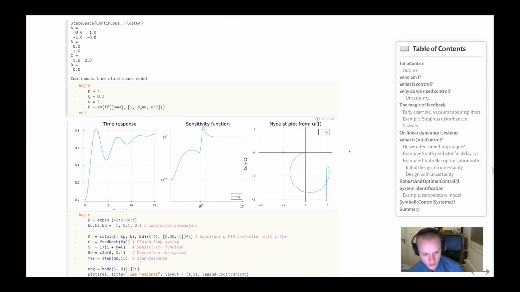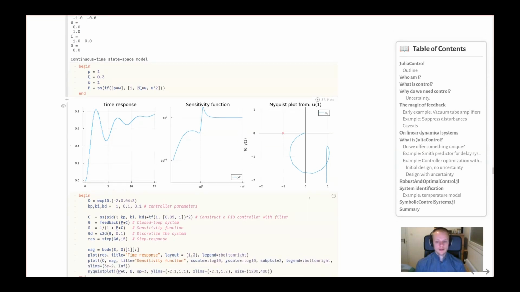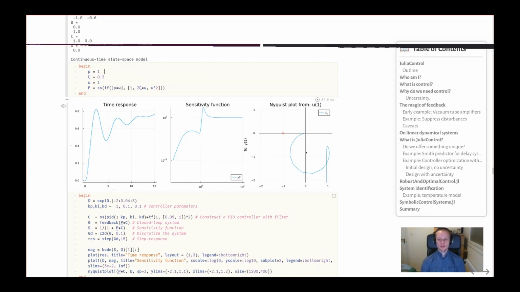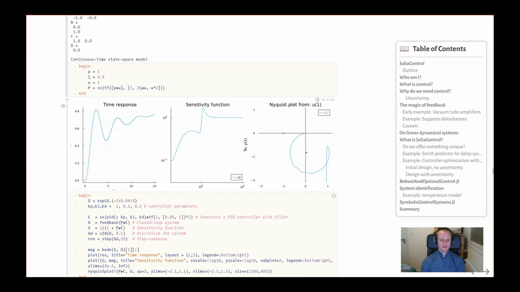So the problem is typically non-convex. It's also non-smooth because of the constraint. But you can verify if the result you get is satisfactory or not. So typically you have some kind of desired design goals, and if you meet those, you're happy. You don't necessarily need to reach the global optimum.